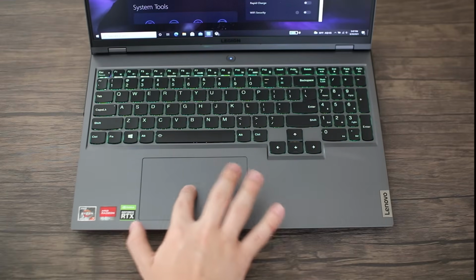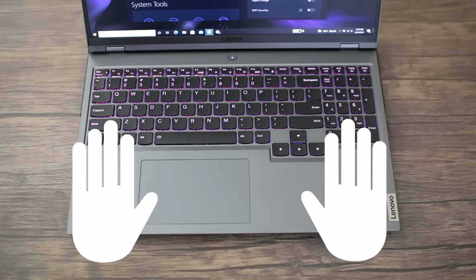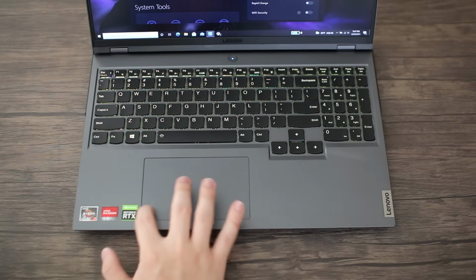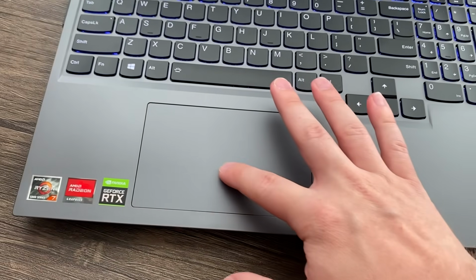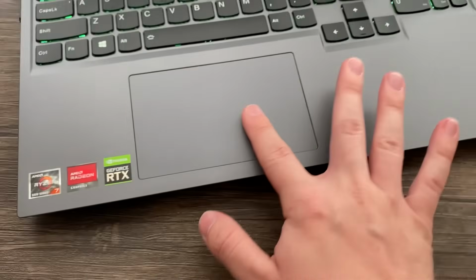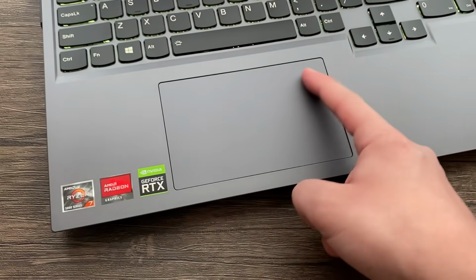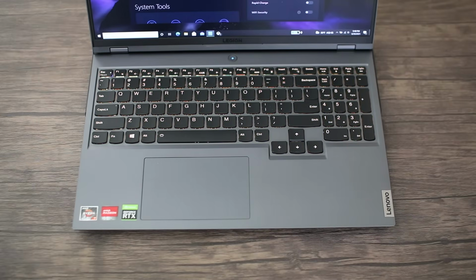Like I said, I like to keep both of my palms on my laptop base, and with the Legion 5 Pro, I'm just shifted to the left so far, and it feels weird. I can't get used to that. And one of my biggest gripes with this machine is the touchpad. Not only because it's so far to the left, but it just feels cheap and plasticky. It's just not anywhere close to the G15's, and it's obviously smaller too, but it's not crazy small for a trackpad though. Thing is, with this trackpad, when I'm using it, my finger constantly gets stuck or slips across it and it's bumpy.